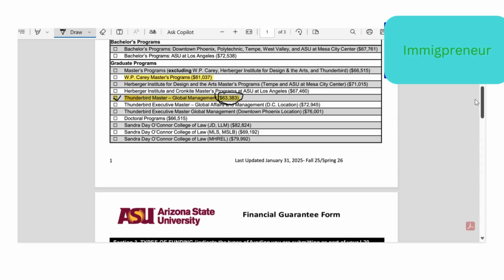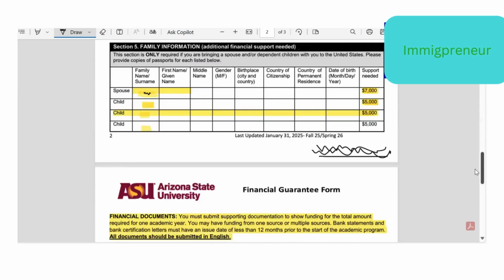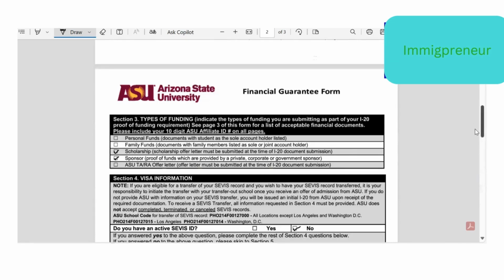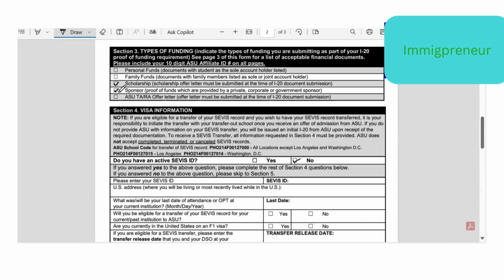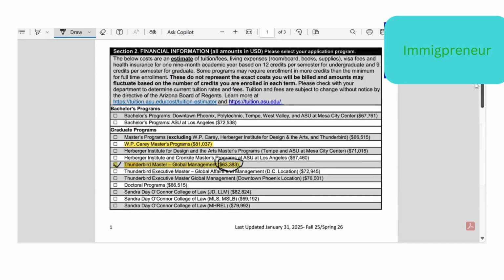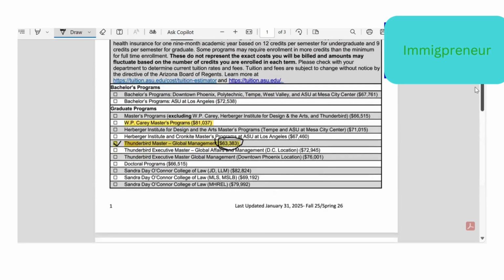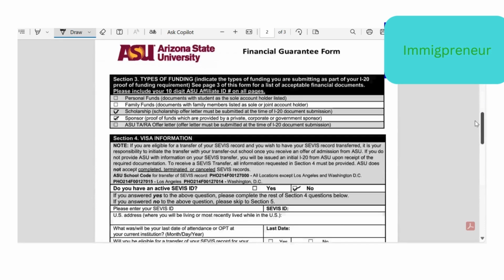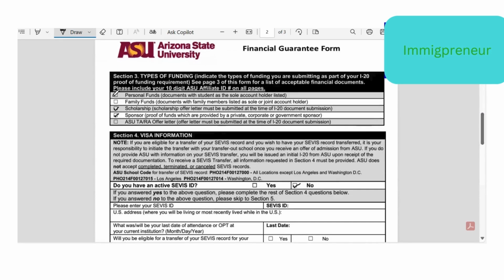Let's assume that maybe you have a scholarship and you do have a study loan. So you have ticked these too, but your amount is coming short of $63,383. Maybe you've got $60,000, because that happens also. You need then to have a bank statement, which is going to be maybe $4,000 that you have to put on this. So you also come and tick personal finance here, and then you put that bank statement.